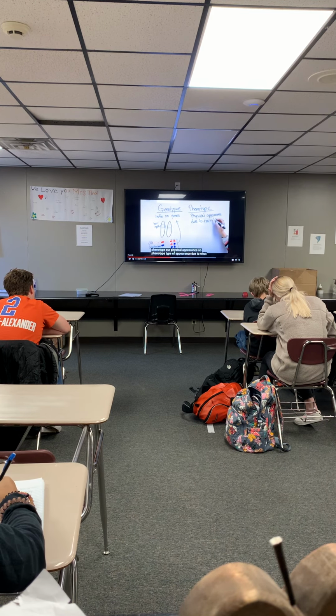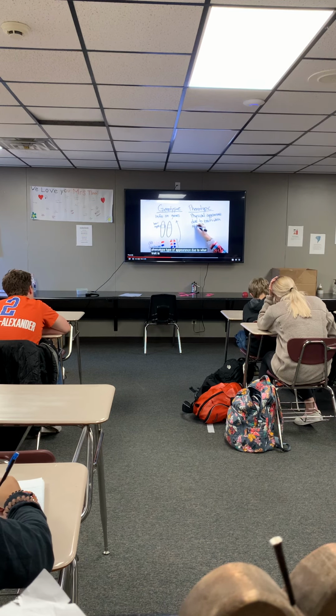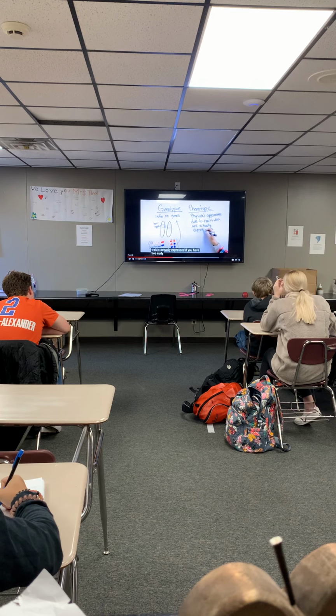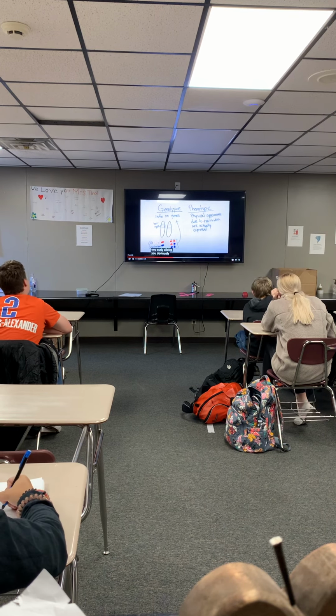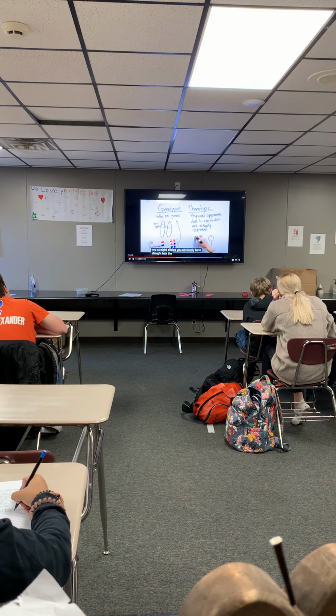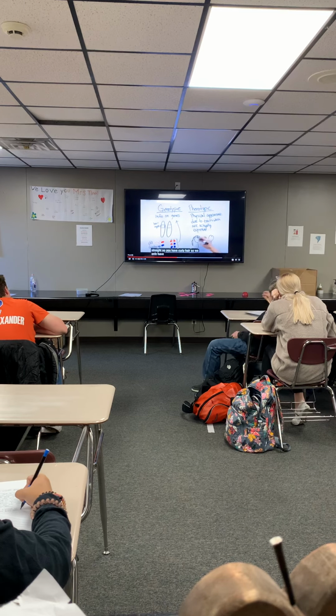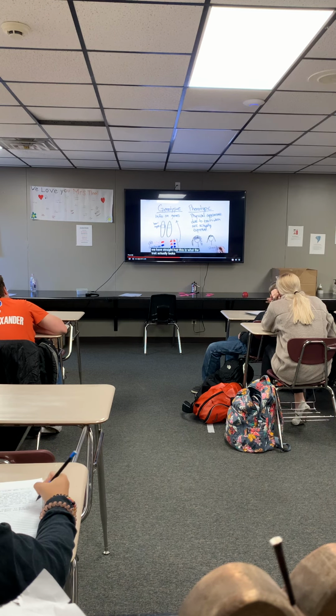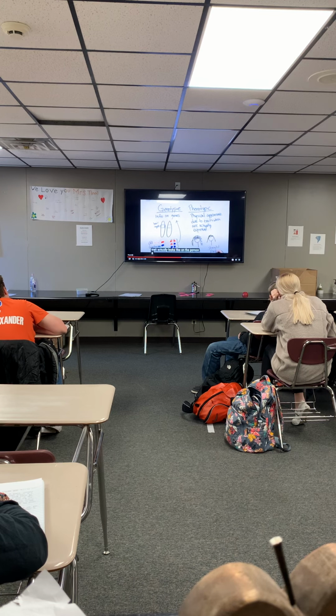The phenotype is due to what trait is actually expressed. If you have two curly alleles, you obviously have curly hair. If you have two straight alleles, you obviously have straight hair. The curly covers up the straight, so you have curly hair. So we only have two phenotypes in this situation: curly and straight hair. This is what the trait actually looks like on the person. It doesn't always have to be a physical appearance thing.